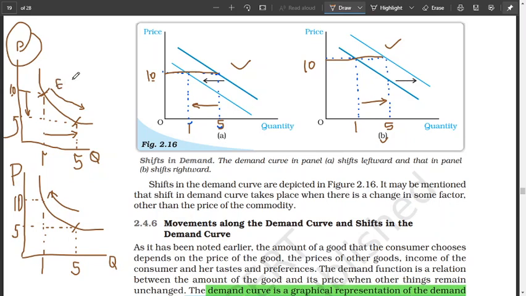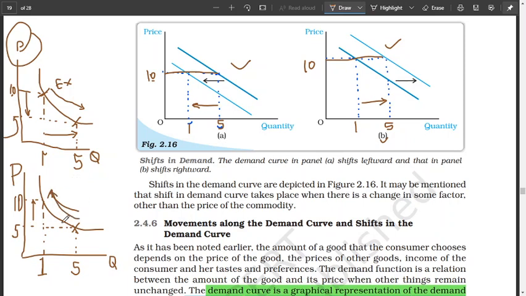This is called the expansion of demand. But if the case is this, initially you buy 5 pieces at 5 rupees. You buy 5 of anything, it can be 5 chocolates. But if the price increased to 10, you can't buy 5 anymore. Now you buy only one, you consume only one. So earlier you bought 5 at 5 rupees. Now suddenly the price increases, so you have to buy less. So you shift from the lower level to the upper level.